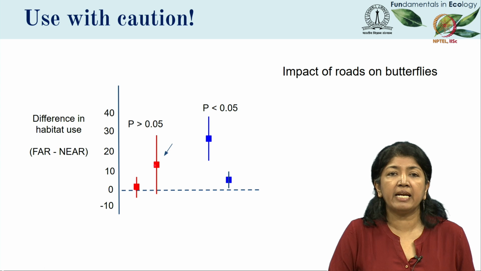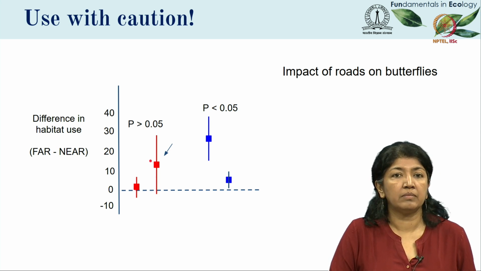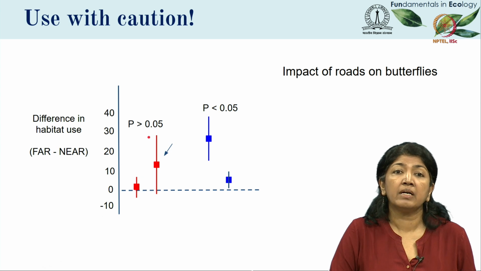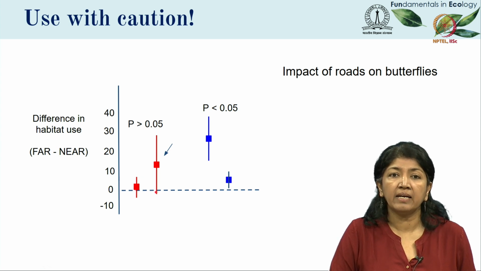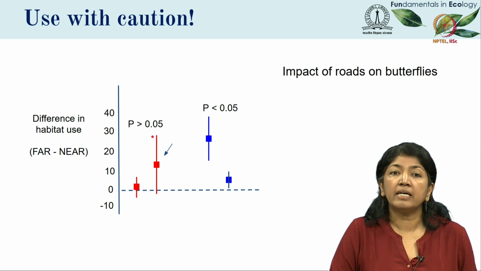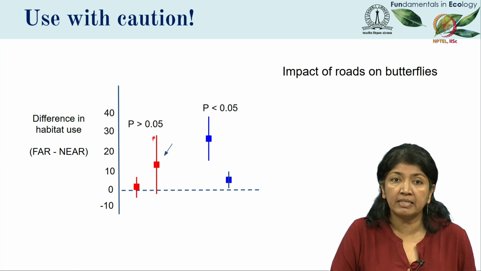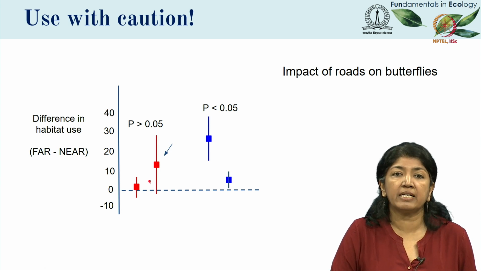Take this other situation, here p greater than 0.05, which means we fail to reject the null and the confidence interval including 0 reinforces that. 0 is part of the confidence interval, no difference is part of the 95% confidence interval. So, do we then conclude that there is no difference between plots far and near? Well, the effect size is quite large and the confidence interval suggests that large effect sizes are as much a part of it as small effect sizes. So, in fact, even though the null hypothesis test tells you that you should infer there is no difference, the effect size and confidence interval tell you that we have a lot of uncertainty here, and in fact, we might have a large effect size. This is a case which would need to be probed further.